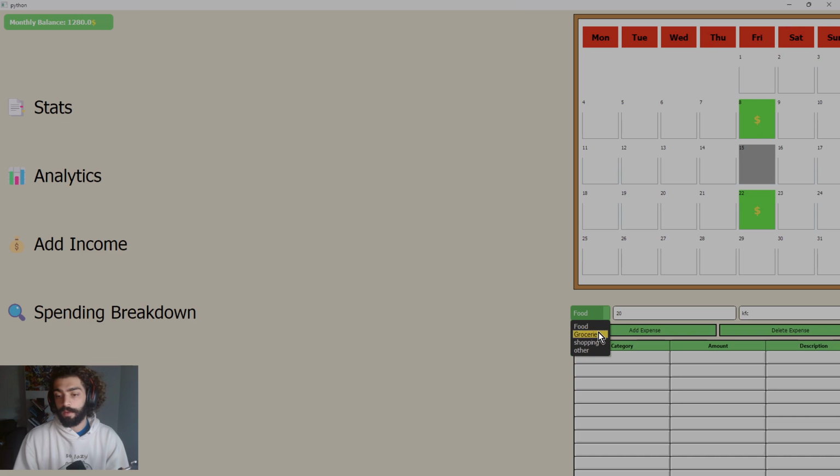I remember on the 15th I went grocery shopping. I spent $100, or just put random. And if we look here to the top left corner, we see the monthly balance, which is calculated based off of your budget. As we've seen from the chart on the earlier screen, we had our budget. So if I add $100 here as an expense, it will automatically update that, and it'll show me that this is my budget now, which is pretty cool.